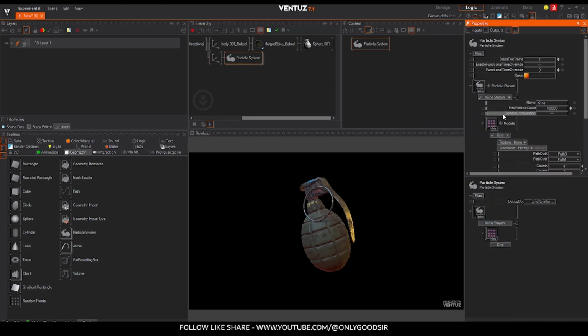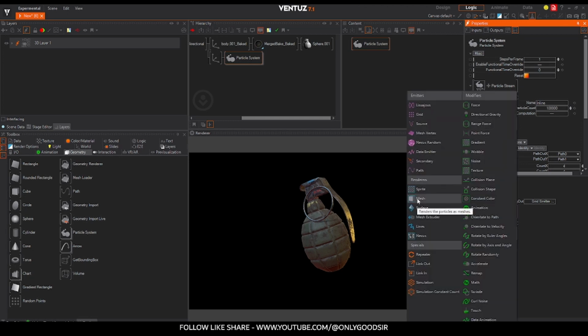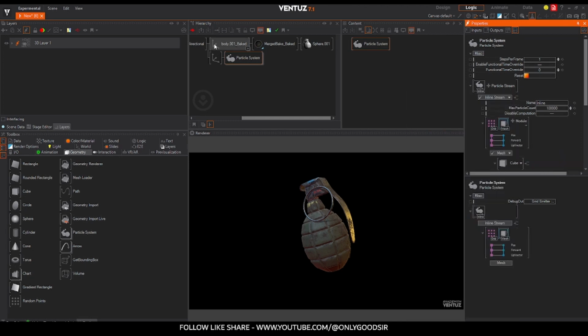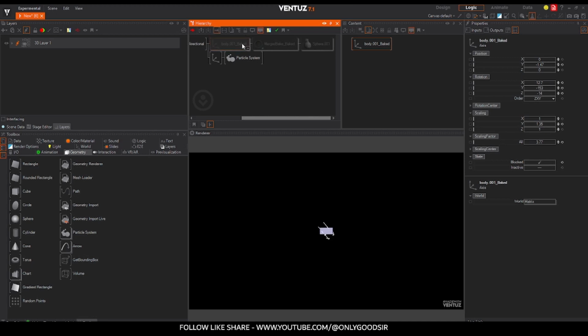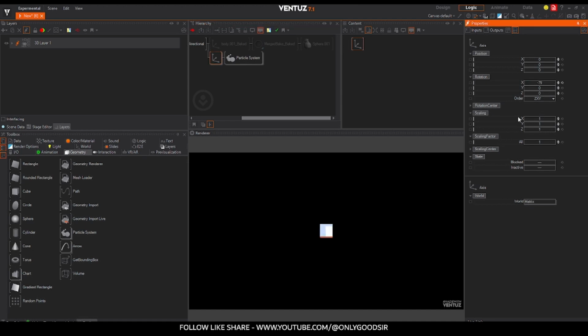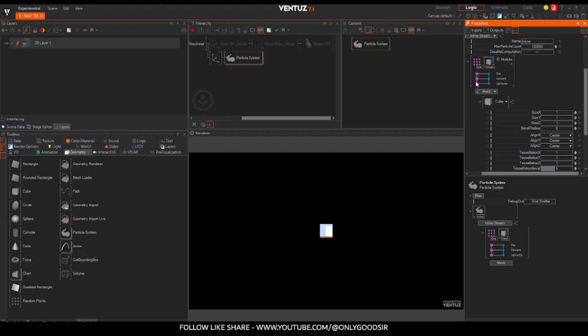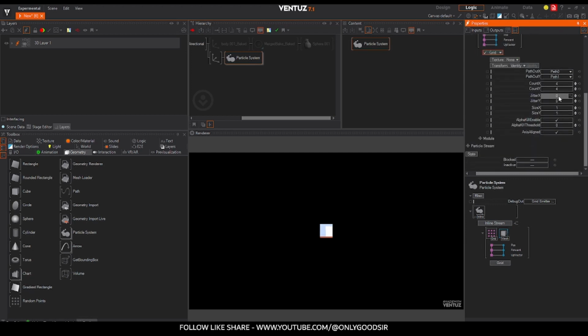So let's use a grid, and we want a mesh. So I'm going to have a grid and a mesh. I'll just block this for now, so that you can see what's going on. I'll just uncheck the code there. Now if I rotate it, you can see we have a grid here for one mesh, and we can spread these out by changing the X and Y on the size.